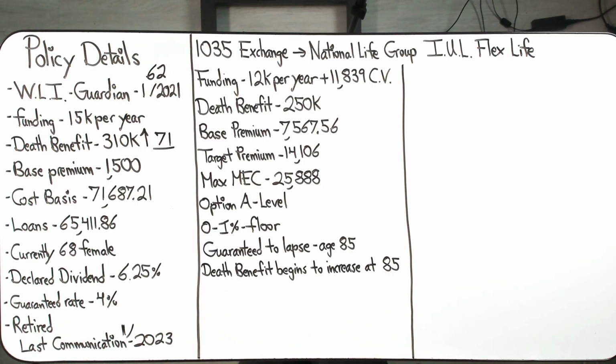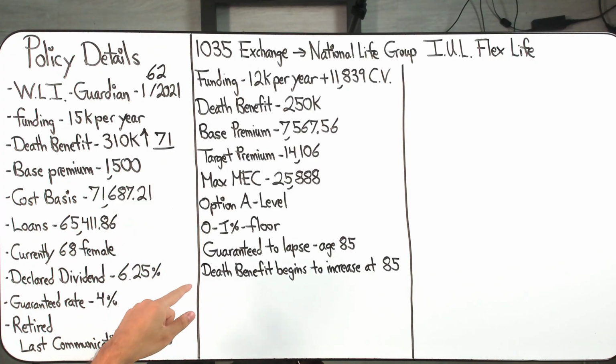So let's take it to the board. They purchased a whole life insurance contract at the age of 62 with a company called Guardian Life Insurance Company of America. And they chose to fund / save $15,000 per year into this whole life insurance contract, which gave them a $310,000 level death benefit to start off with for the first 10 years based on their funding schedule. So $15,000 per year for 10 years, starting at the issue age of 62.